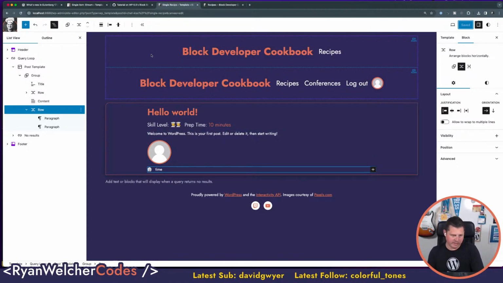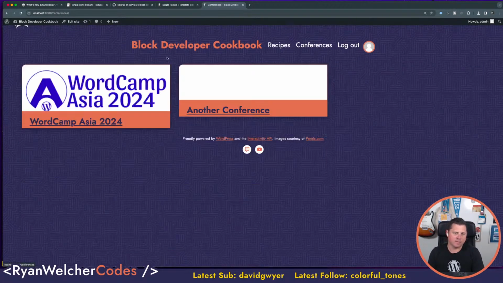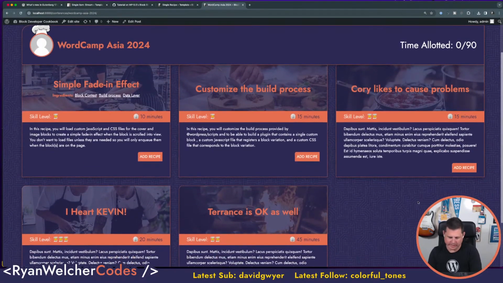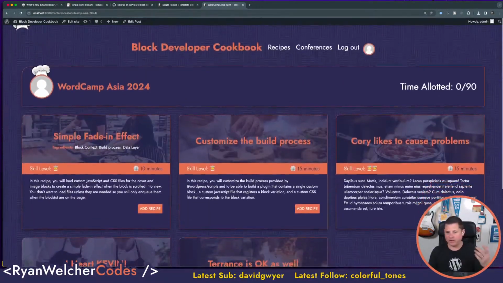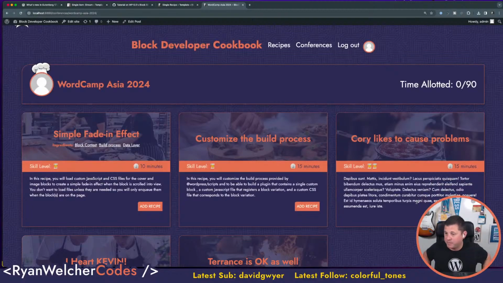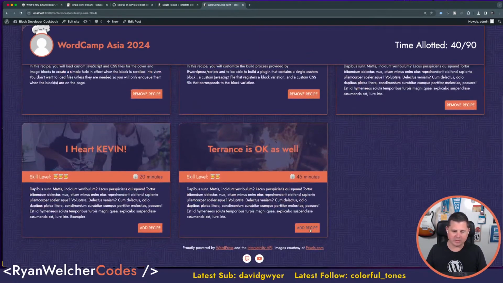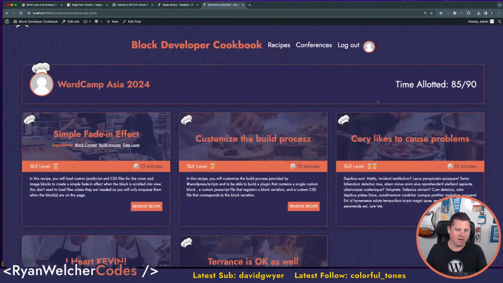Okay, so the interactivity API. So this site that I'm working on right now is basically a bit of a voting system that I'm doing a workshop on at WordCamp Beijing this year, and this is going to be part of the first 5 minutes. We're all going to sit down and vote on the recipes that we want to work through as a group, and as we work through them.